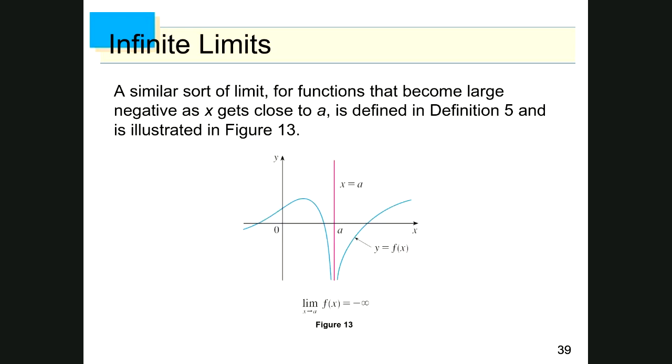And you can also get negative infinity. In this case, when we approach a from the left, you see we're heading towards minus infinity, and when you approach from the right, again, you're going towards minus infinity. So again, minus infinity, like I said, is not a number. It's just a number that is very large, but in a negative direction. All right.